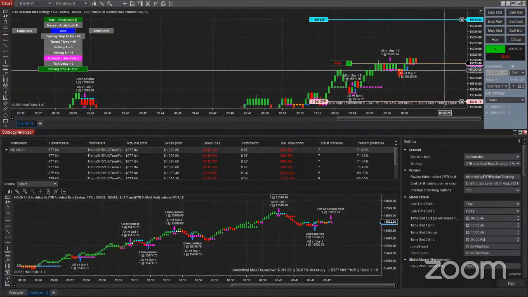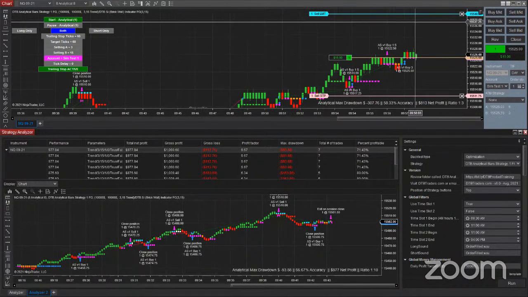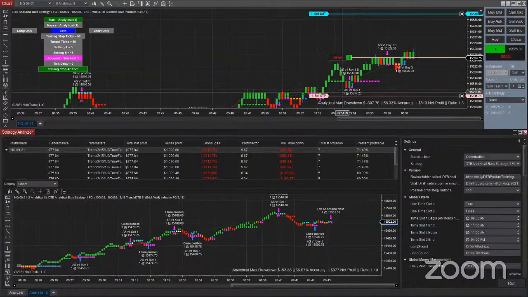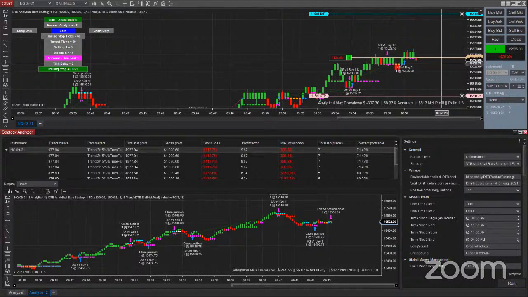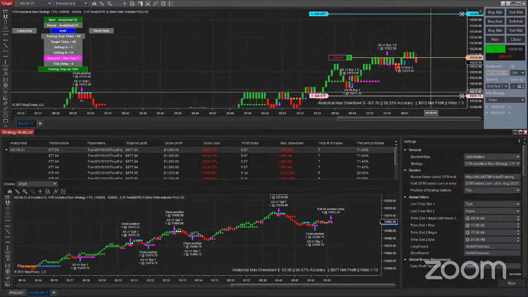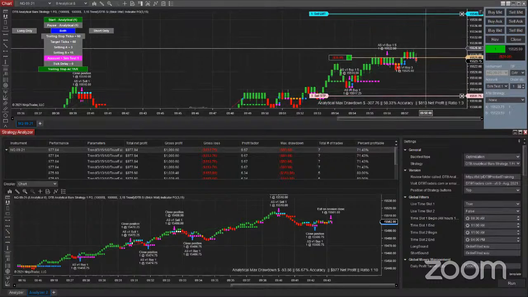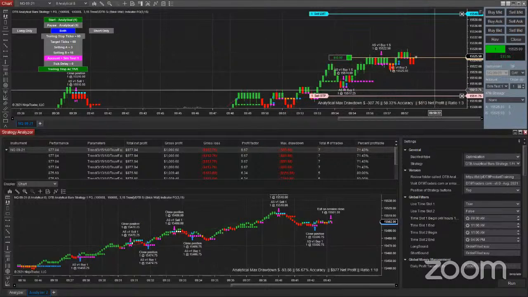If we only had one entry per direction and we never exited any of these trades, we still would have been in that one long position all the way up there. So that is the risk of moving your stop to take yourself out, because the strategy is going to look for the next long signal according to its settings. And if you keep doing that higher and higher up in the price, obviously there's going to be a pullback at some stage.